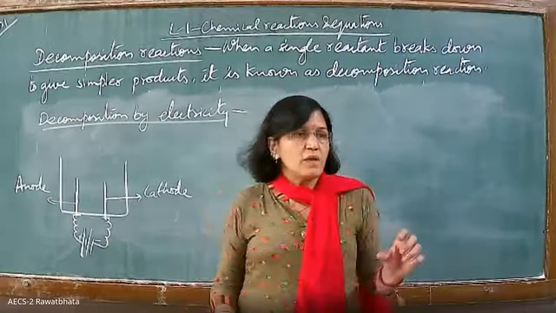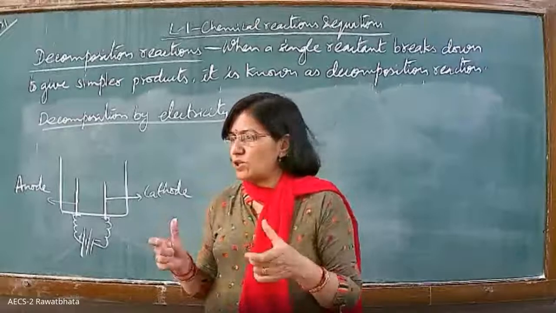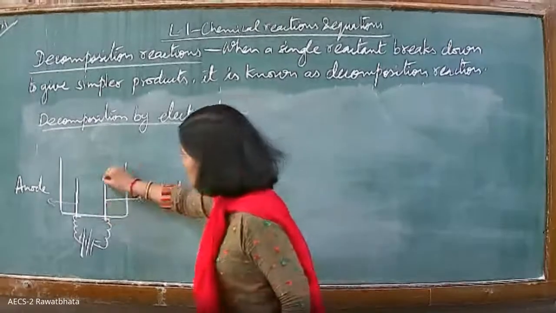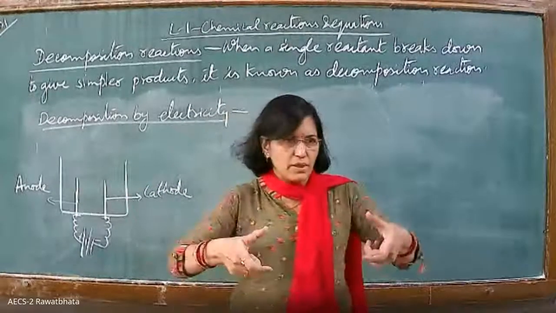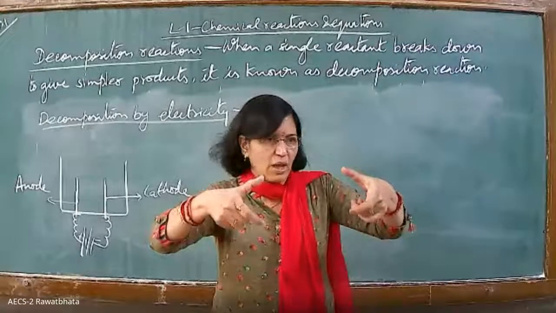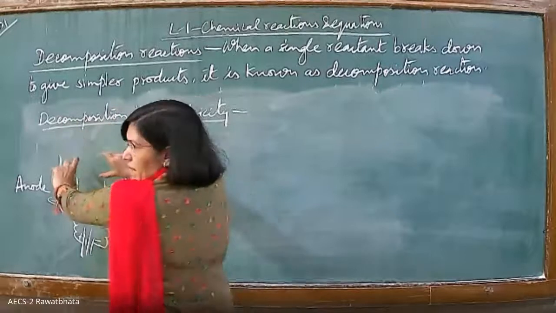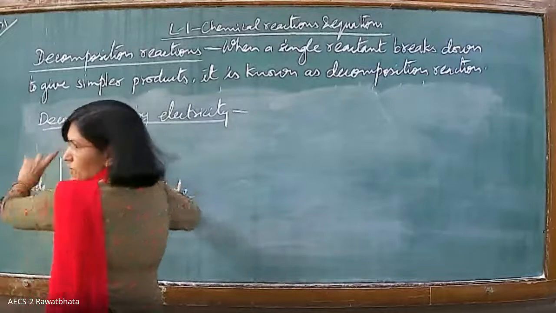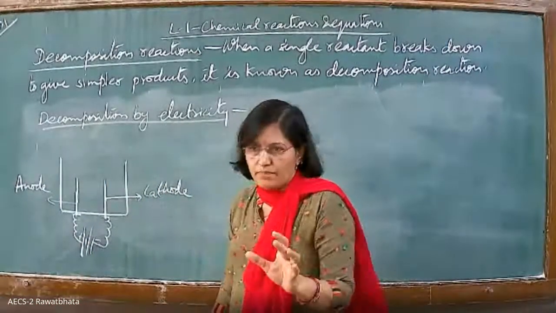Then we are supposed to deal with two more test tubes. Take two test tubes and fill them with water. This container also we are supposed to fill up with water first of all. Bring two test tubes filled with water, holding the mouth of the test tube with your thumb, and bring it near the instrument and turn it upside down. After leaving it here, slowly release your thumb. Some amount of water from the test tube will go, but not all.